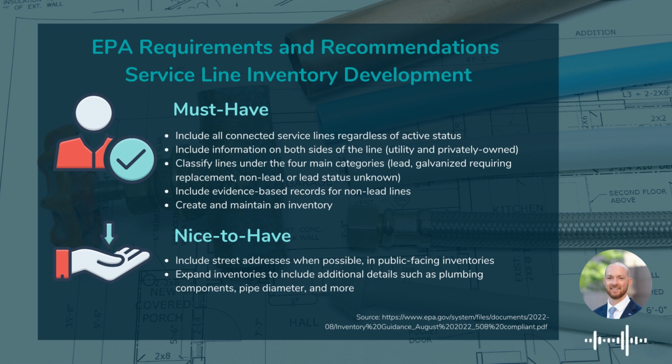There's some expansiveness to the inventory that you can track. So details on plumbing components, interior plumbing, lead solder type of building, that should all go in there as well. So that's more the property level and the internal premise information. So it goes a little beyond the service line.